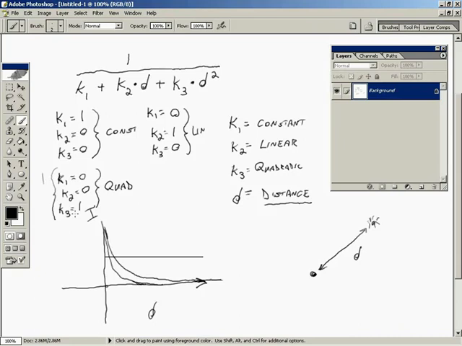So before we even leave this slide, let's talk about it. What kind of lights do we have available to use? In a 3D application, if you're used to some 3D applications, there are spotlights, point lights, directional lights. What's a point light? A point light is like the sun. It shoots light in every direction.